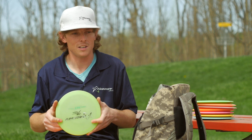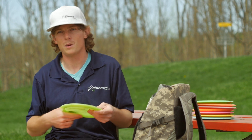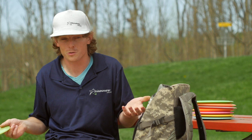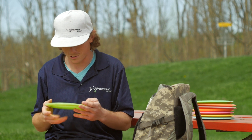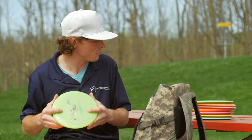It's essentially a flat top Firebird, but it's actually slower. So I think it gives you more of that dependability on the upshots. It doesn't really carry out on you, and you can only throw it about, for me, 300. Other than that, it doesn't go any farther. But this thing has been my bread and butter on approach shots. I love it a lot, and can't wait to get one broken in a little bit, see if I can stretch it out a little farther.